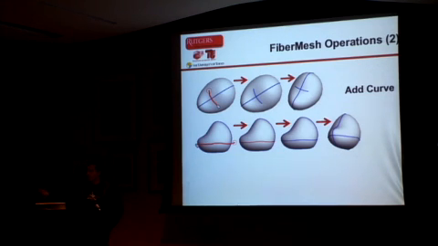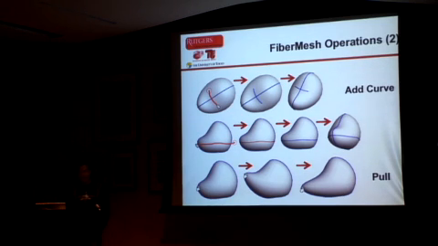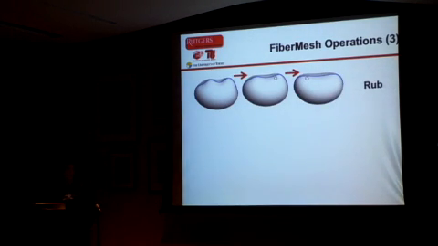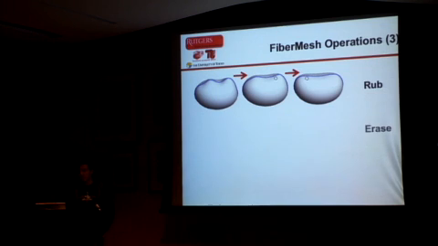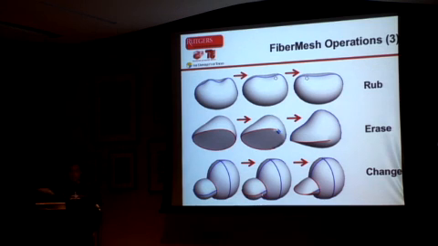You can add to the curve network by scribbling and sketching onto it, or you can do a cut and something that looks like a lasso on the model. At any point you can grab onto those blue curves and drag them around as if it was a piece of rubber, and it drags the surface along with it — it behaves a little bit like a piece of wire. Because a lot of people like tools from Photoshop, we also put in a lot of smoothing-type tools, like a rubbing tool where you can rub out little kinks in the curves, erase parts of the curve, or change properties from a smooth curve to sharp, so you can make little creases in the surface.